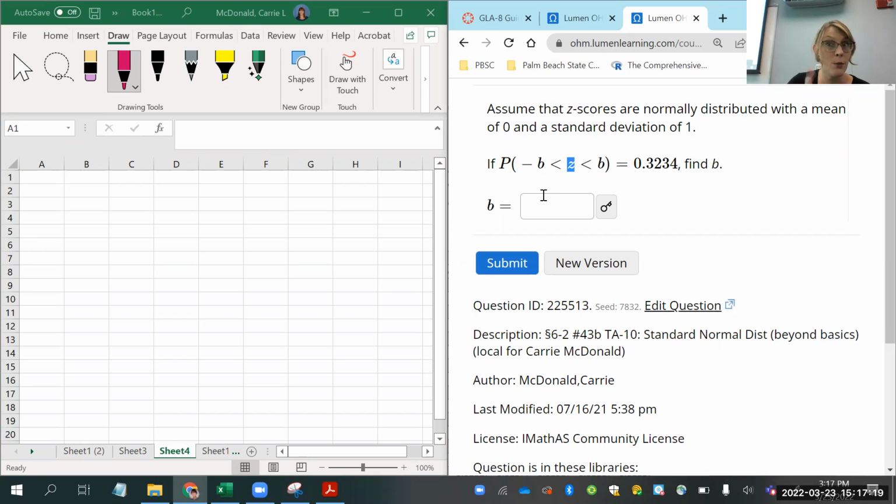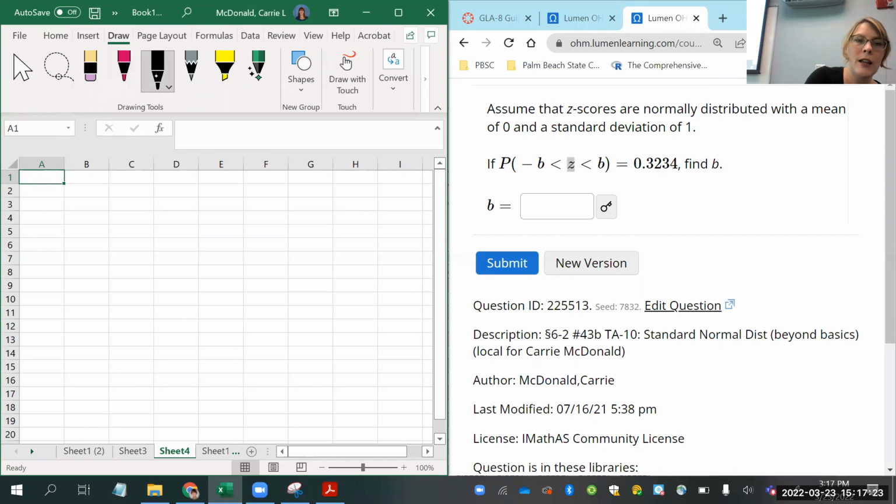So what we know is that both of these values are the same distance away from the mean. And that's very important when you're trying to figure this out because it makes everything a little easier, or there's one way of looking at it that could seem easier. Now we already know how to find a between area, but we didn't go over how to go the other way around. When you already know the between area, how do you figure out what the boundaries are for that region?